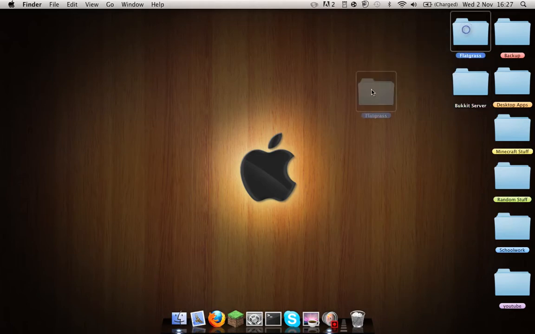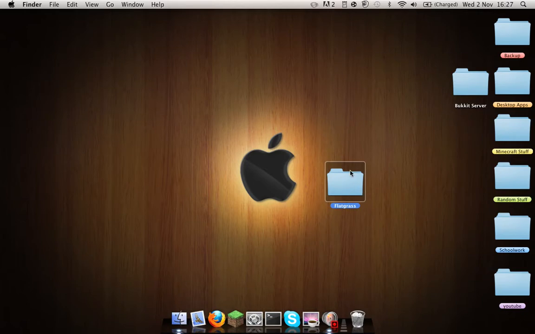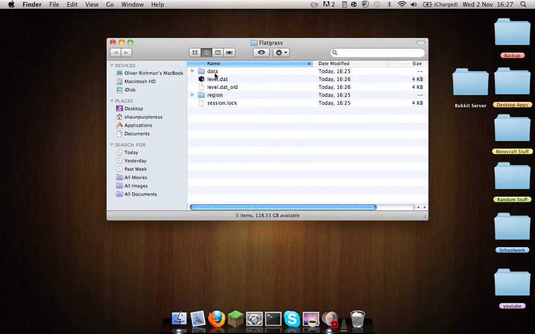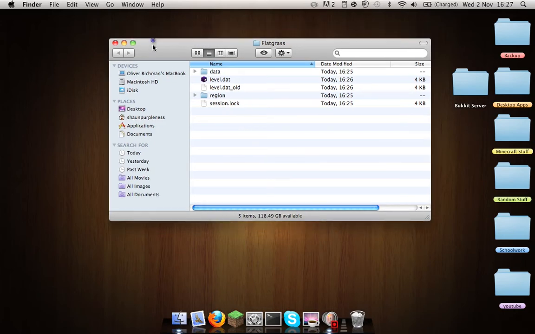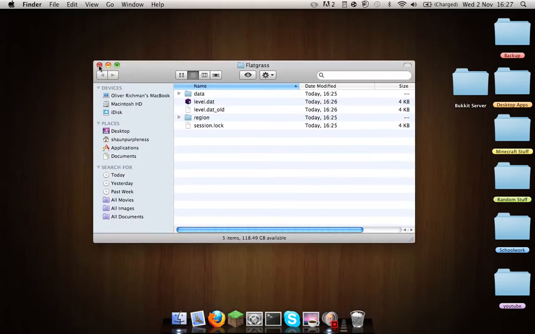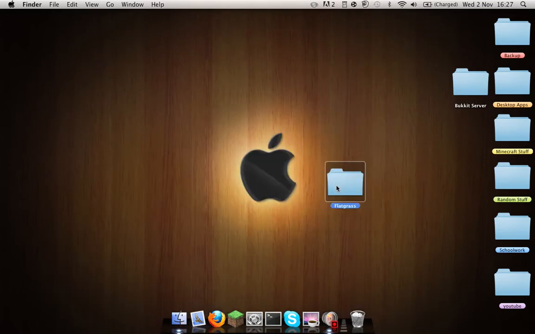So you're going to want to download your world, and it might be in a zip, so you need to make sure it's a folder, and it'll come up with these data, level.dat, or it might be an older file, and it might have loads and loads of folders. When you put that in the server, like I'm going to show you now, it'll just convert it for you, so you don't need to worry. It'll just take a bit longer to load, and that'll only happen once.